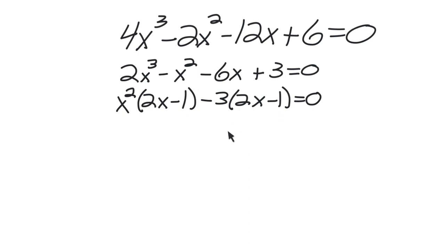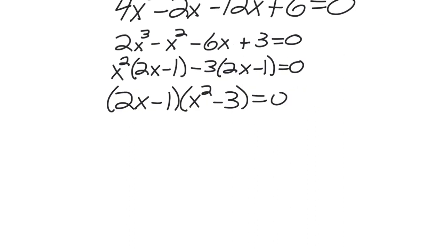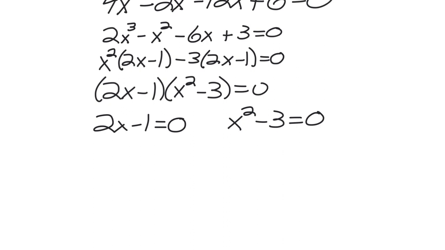So now the fun part here is that we see that there's a 2x minus 1 in this term here and a 2x minus 1 in this term over here. So we can pull that out of both. If we do that, we pull the 2x minus 1 out of both of these 2 terms. We have the 2x minus 1 out front, and you're left with an x squared here and a -3, which is right here. So now we've got 2 factors, so we can set them both individually equal to 0.